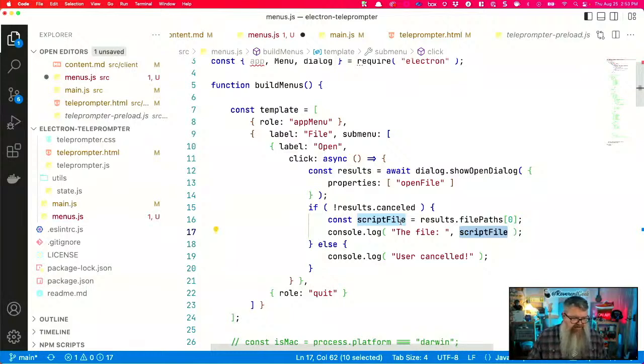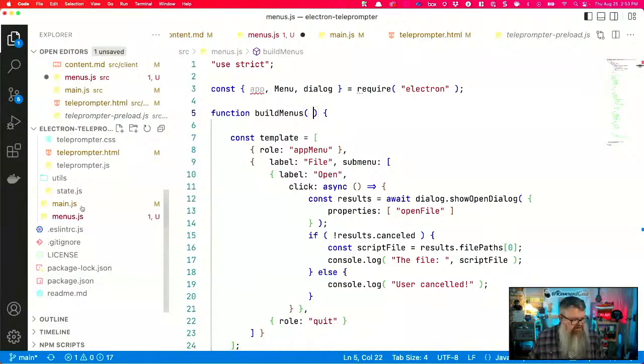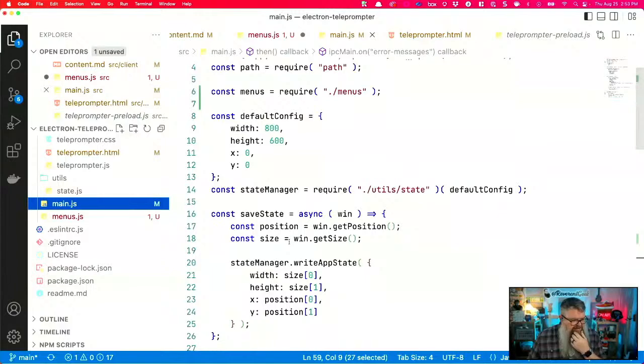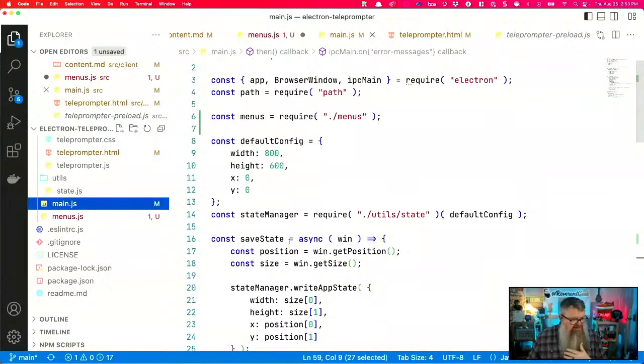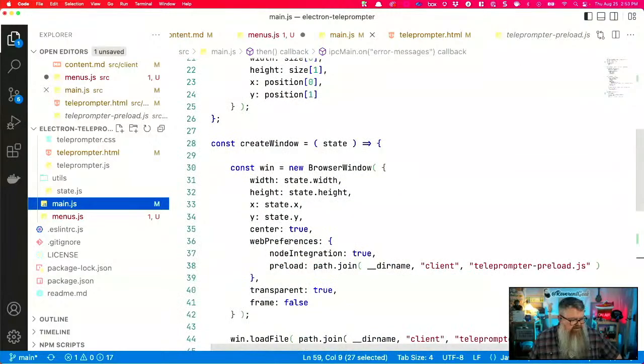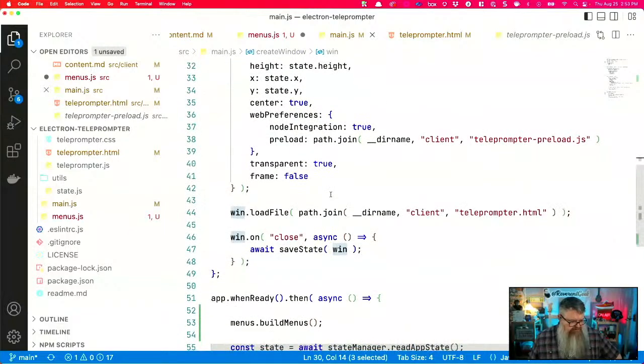So in order to do that, we need to know the browser window to send this message to. So in our build menus, we need to take in the browser window that we are loading or creating inside main.js. The create window, here's our window here.